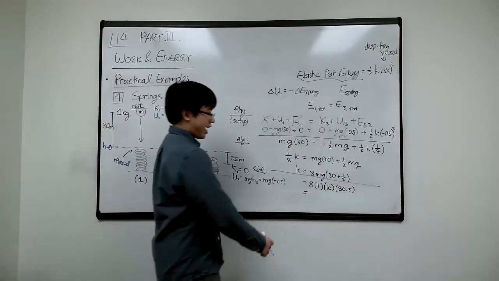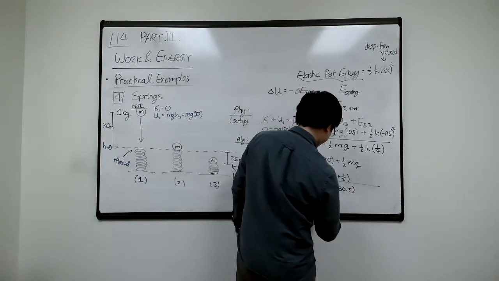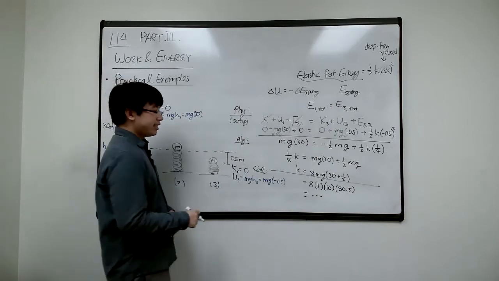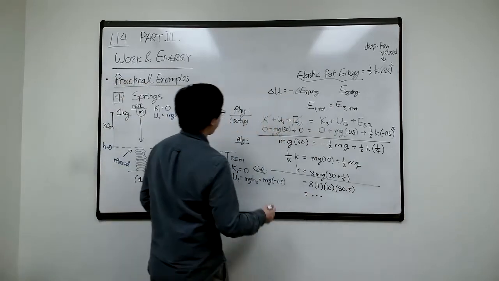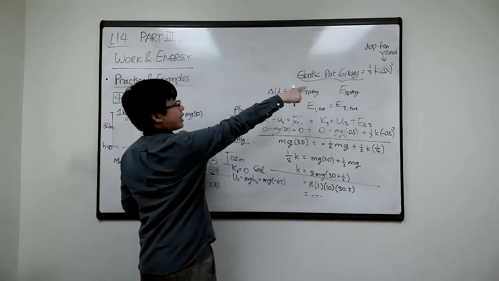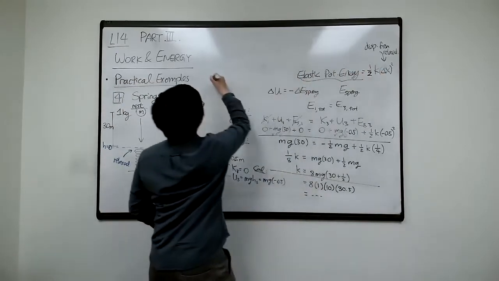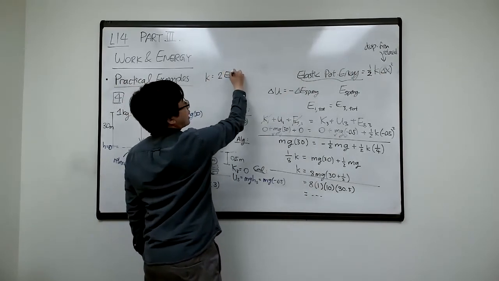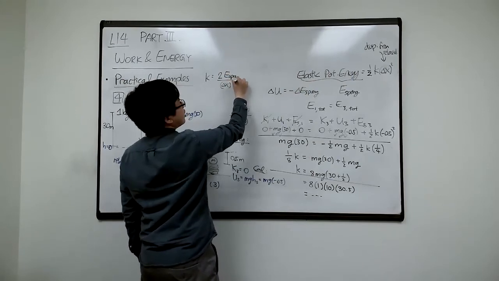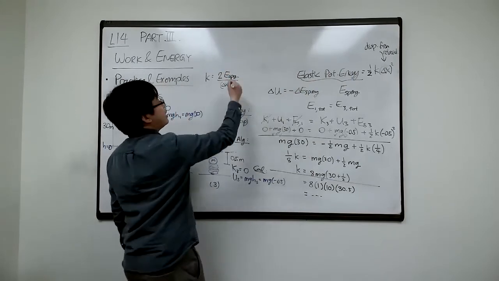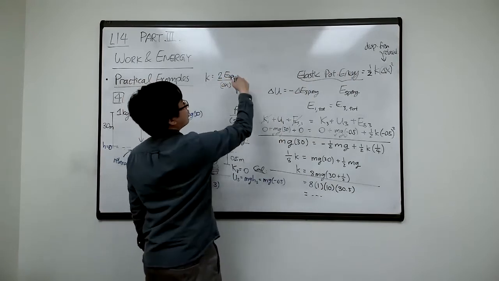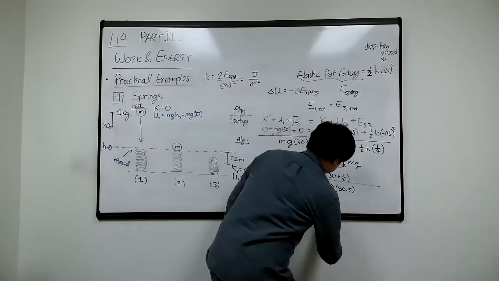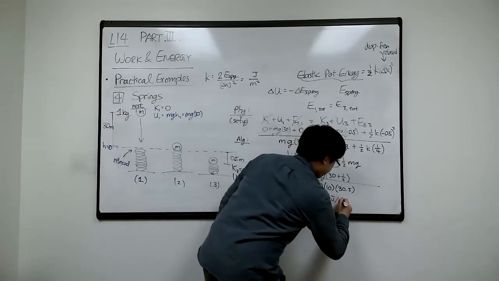I'm not going to do that, but it's trivial. You get a number. What's the units? There's a couple of ways you can figure that out. You can find it from the initial formula over here: K is 2 times energy of spring divided by delta X squared, right? So if I rearrange for K, what is the unit? Well, 2 doesn't have any unit, so it's joules per meter squared. So you can put in whatever that number is and joules per meter squared.